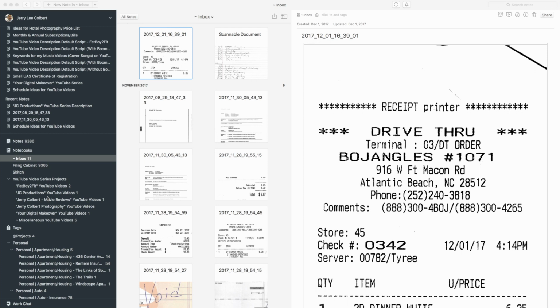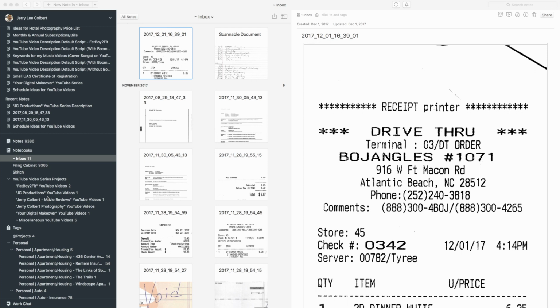Everything that you do when you set up a note within Evernote, whether that is you're creating a note in Evernote, you are having a note emailed to you within Evernote, which we'll go over in a later episode, whether or not you're scanning a note into Evernote, everything that you do needs to go into what is called an inbox so that you can process this later into the correct notebook or correct tag that you want.